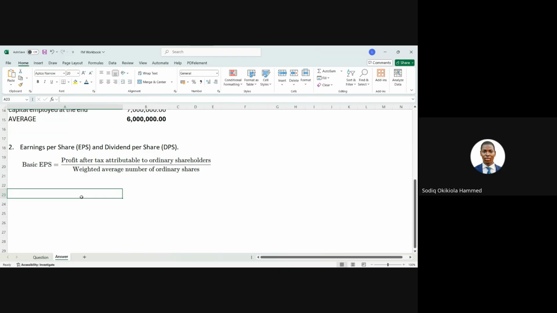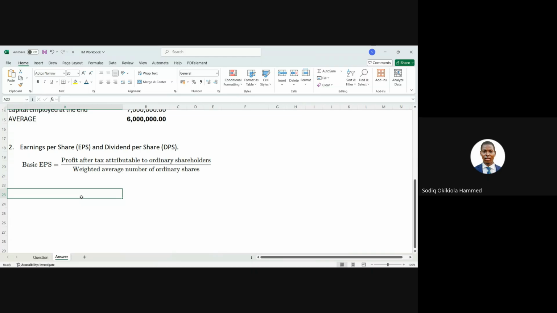And the reason why we have this diluted earning per share is during company acquisition or mergers, or for any potential investors that want to invest money. We say that the earning per share shows the earning capacity of the company. Like, per each share, what am I going to be getting as my return? Based on the question that Suleiman asked.